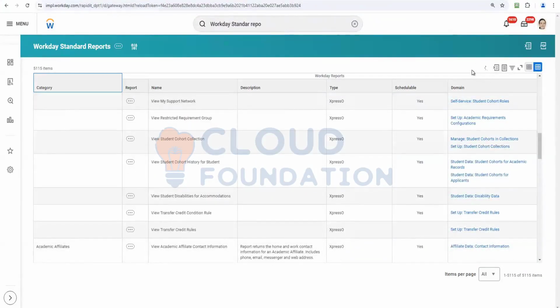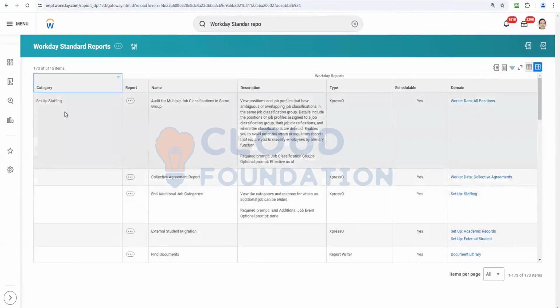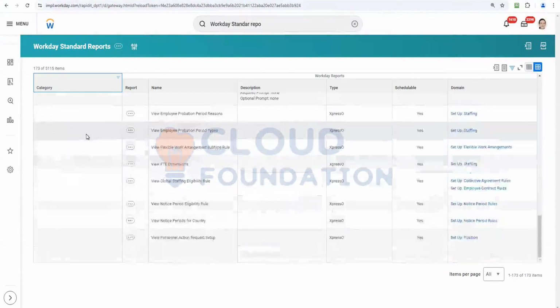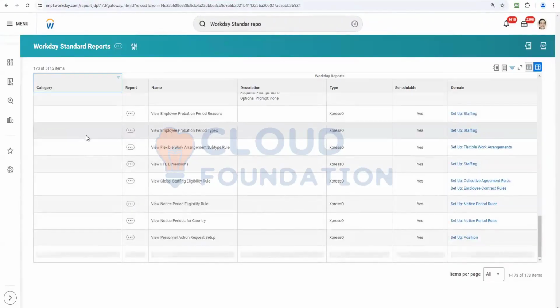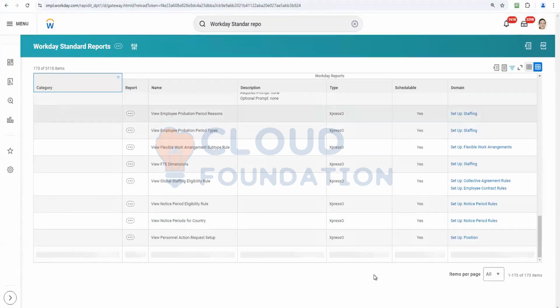Generally tenants are not this small. Now, in staffing there is a set of categories, and there are some other categories as well. In staffing, there are not only one but multiple categories. There are a total of 173 reports related to staffing.